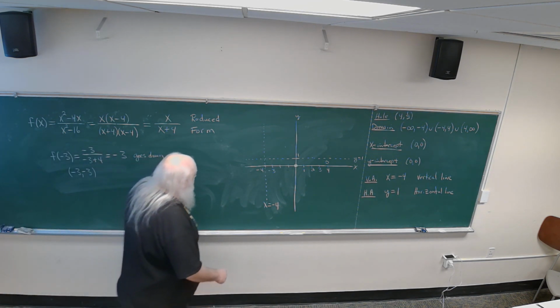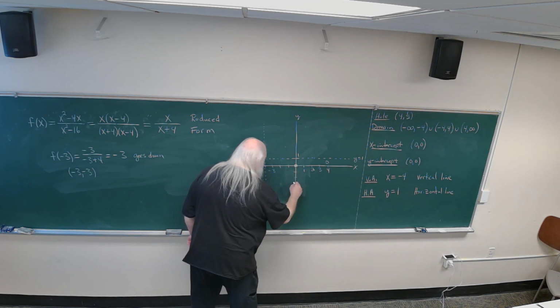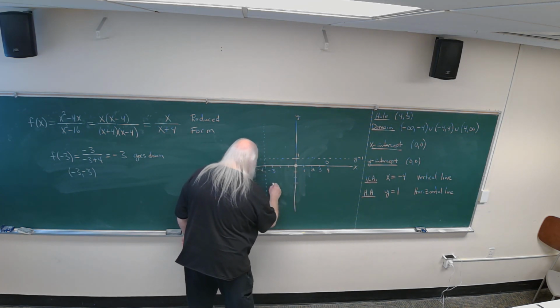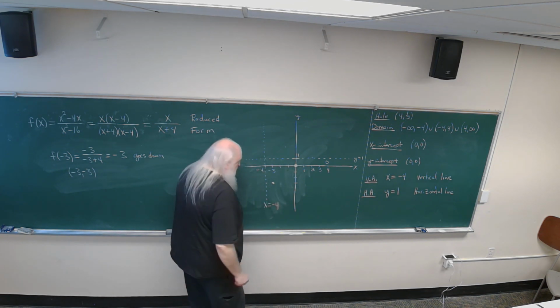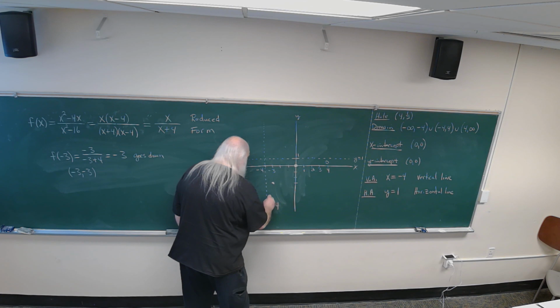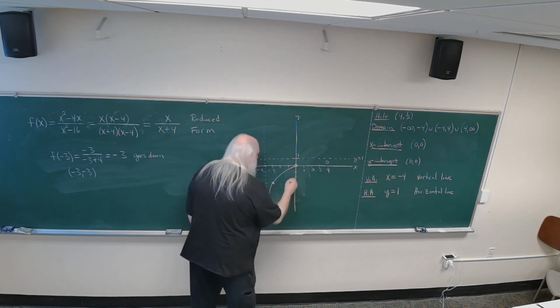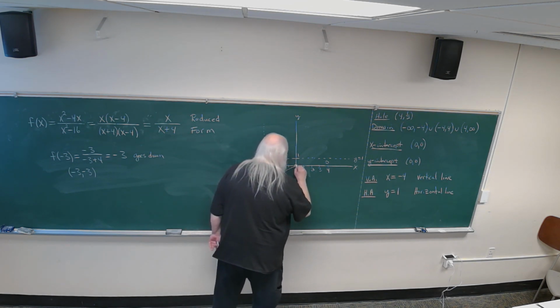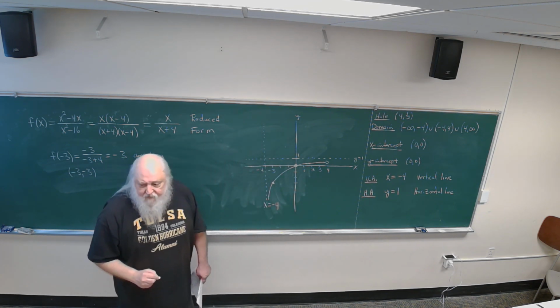So here's -3 on the x-axis, and you find -3 on the y-axis. So here's the point -3, -3. And so to the right of the vertical asymptote, the graph comes up, passes through that point, goes through the origin, and then it connects to the hole in the graph. It doesn't go through the hole in the graph, it connects to it.